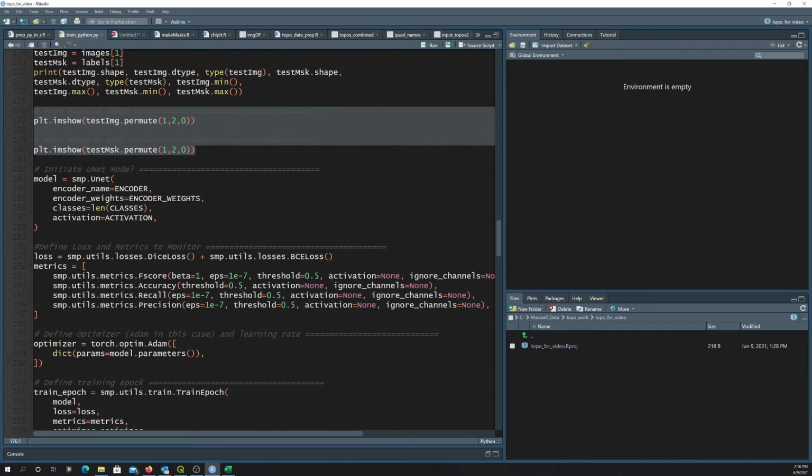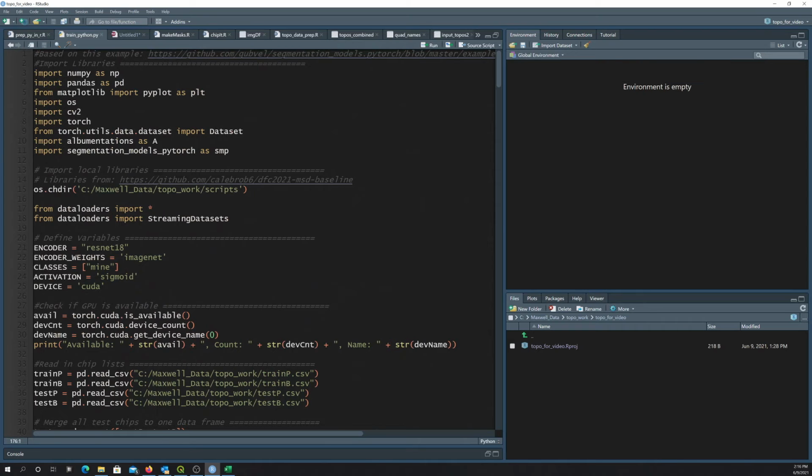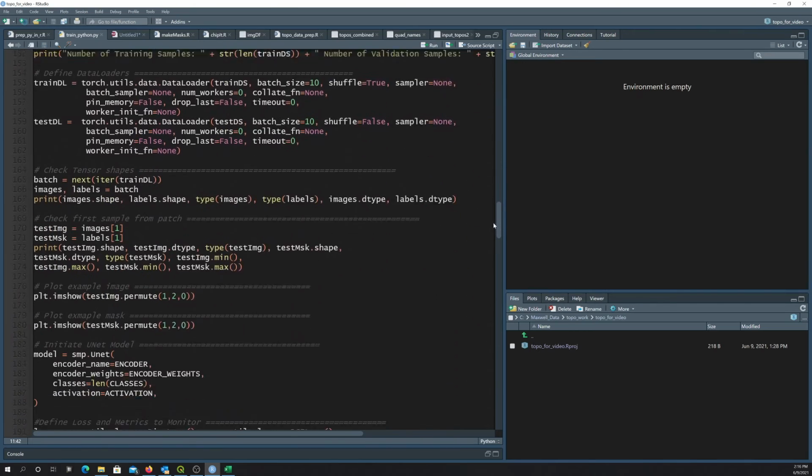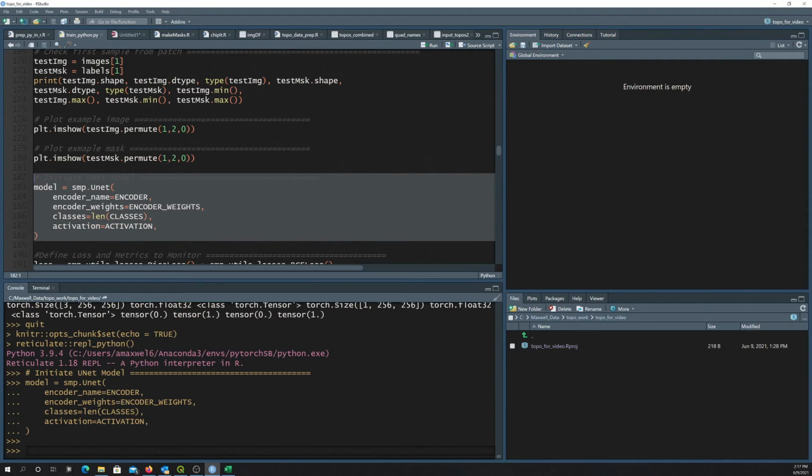Okay, so now we're going to actually set up a model. So in this example, instead of building a model from scratch, we're going to use some models from this library. So we're using, go back up here, the Segmentation Models PyTorch library, which I called in as SMP. So I need a semantic segmentation model, so I'm going to use a UNet. So it's going to be a UNet with the encoder that I specified above, so it's a ResNet 18. It's going to initiate on the ImageNet weights, and it's going to have our classes. So it's just going to have the one class, mining, and the sigmoid activation function. So effectively that initiates the model.